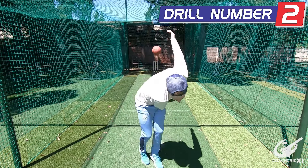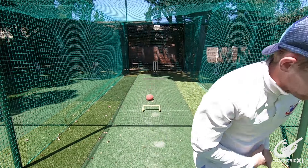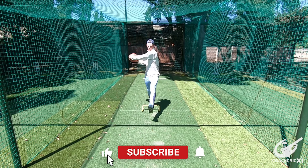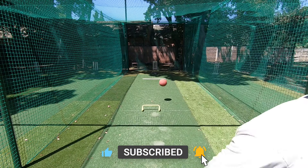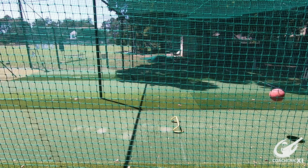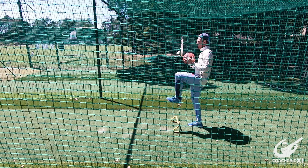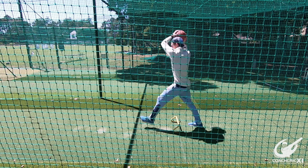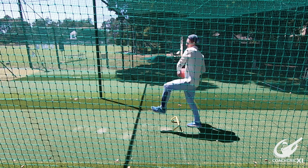For the second rule we're going to set up a hurdle. The bowler is going to be standing with his front leg up already ready to go, snap over in front of the hurdle and brace. Holding the medicine ball in his hands, he is going to have a nice full rotation from the top, extending his hands nice and forward and throwing the ball down next to him and a little bit backwards. This is to make sure that the bowler has power throughout his entire action and that the arms are forced to extend and complete a nice full rotation to release the ball.